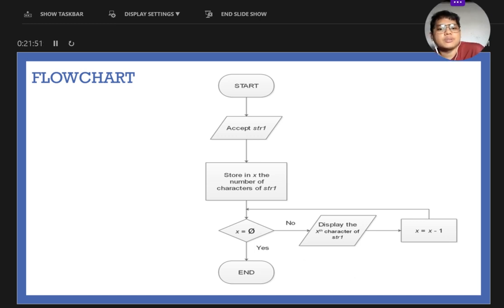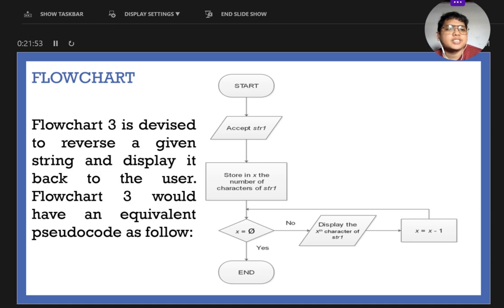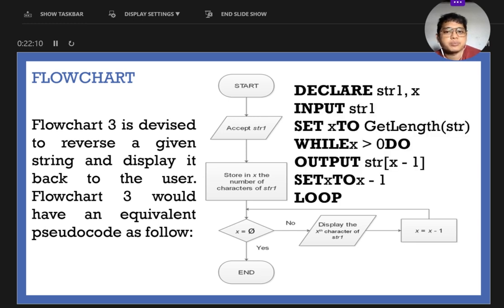And now for our pseudocode. Based on the flowchart, which is devised to reverse the given string and display it back to the user, the flowchart would have an equivalent pseudocode as follows. So this is our pseudocode based on the problem.